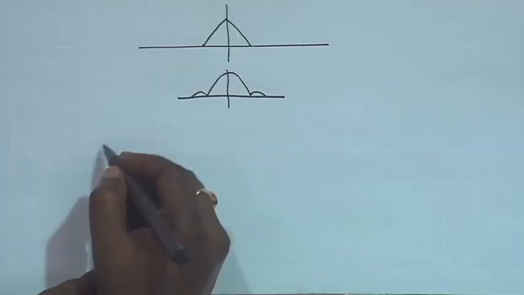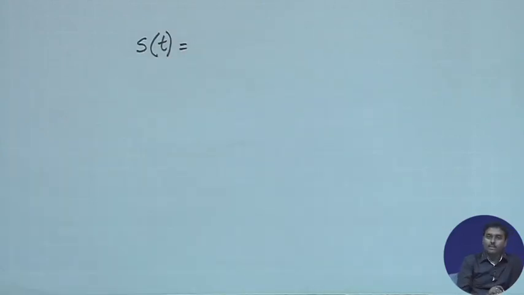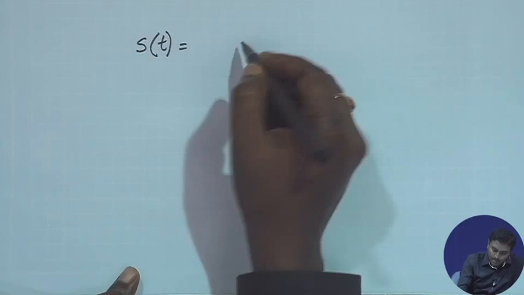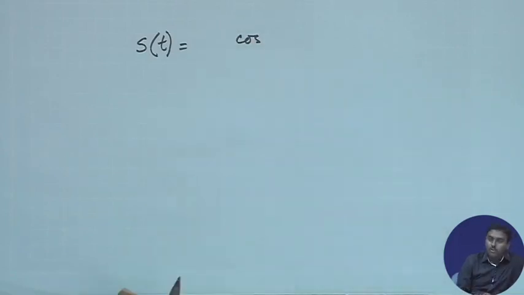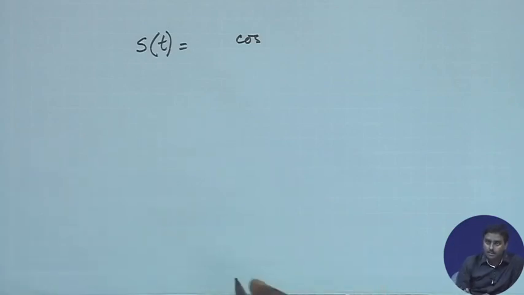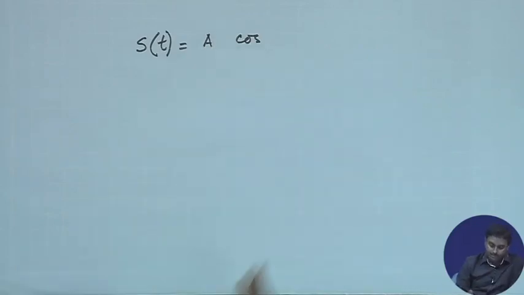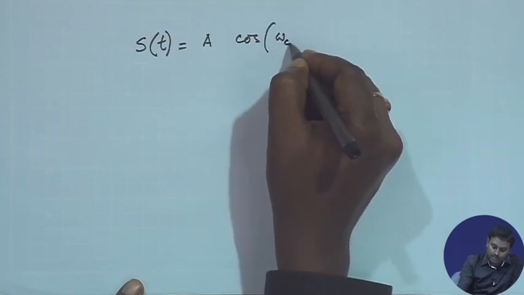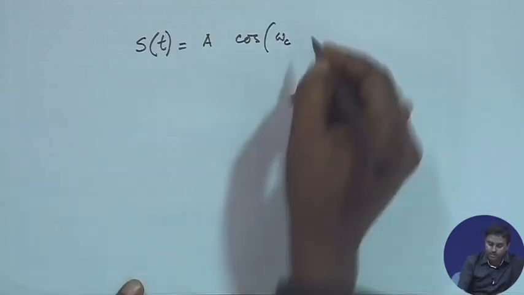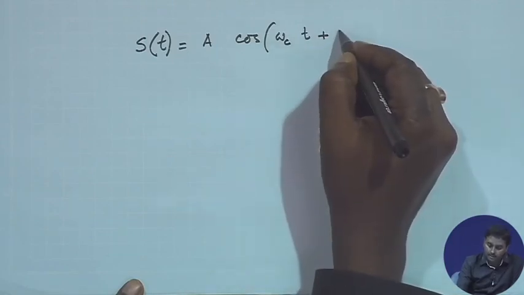So let us say, whenever we are talking about a carrier, I have a signal. I am just representing a sinusoidal signal. So sinusoidal or cosinusoidal, it must have a cos, and it has actually 3 parameters. One is the amplitude of this cosinusoidal, which I can write as A. The other one is the frequency of this cosinusoidal, which I can write as omega c or 2 pi fc, whichever way I wish to write, into t, plus there should be a phase, right. Let us call that phi.